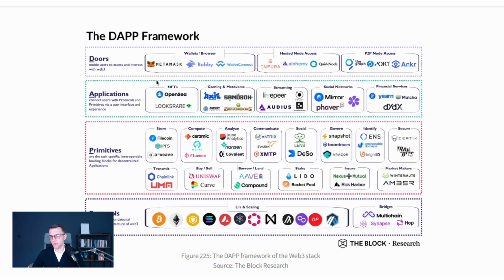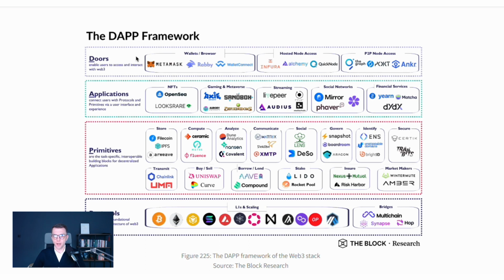And I found this idea really interesting. It's similar to the previous ideas around how to explain the Web3 stack. However, I think that this kind of semantics is really helpful for people that are not really tech savvy, and especially for the people that are outside of the space, because it gives you a really direct idea of what the purpose of the specific layer in the system is.